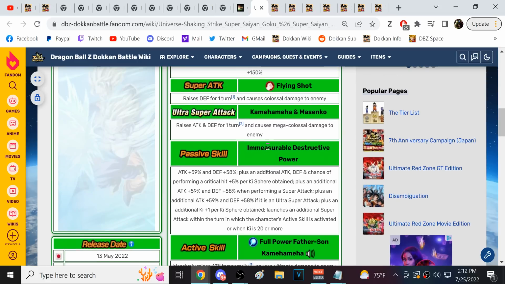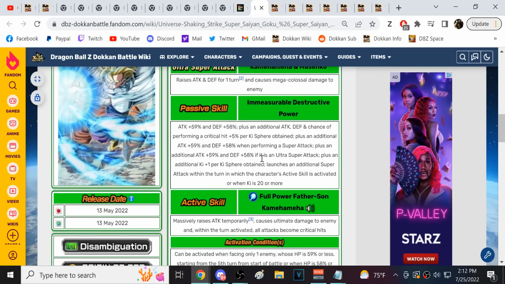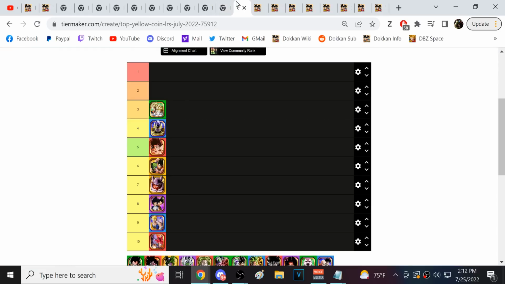Definitely not like a slot 1 character, but to be fair, slot 1 characters have become very uncommon, right? So yeah, this unit's very powerful. Not really too much to say other than they're very powerful. I think this Goku and Gohan unit is very good, deserving of being up here.